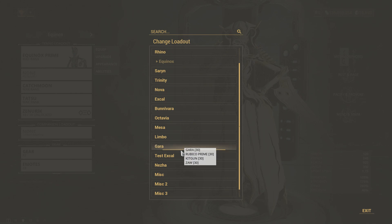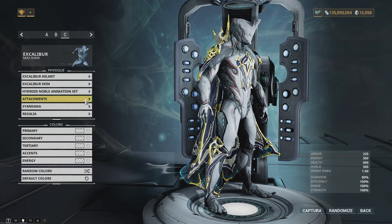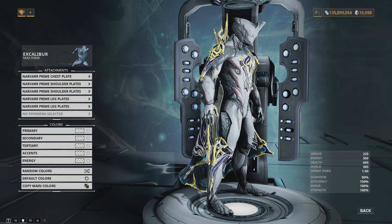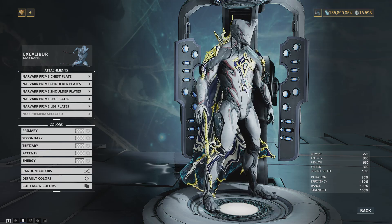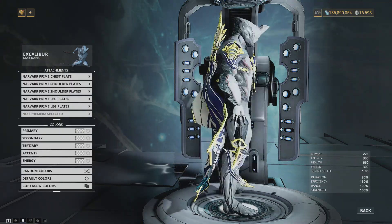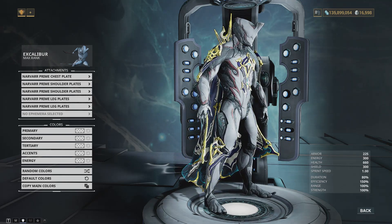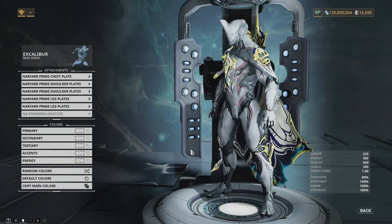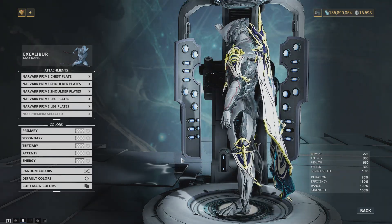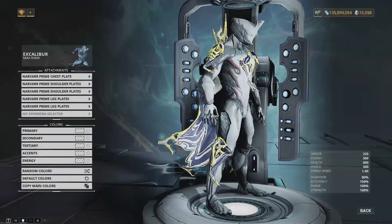So before we get into Equinox, let's talk about the accessories real quick. Here they all are on Xgal so you can very clearly see them. I like some of this armor set — I like the legs, which is usually not the part I enjoy on a new armor set. I think the legs are really nice, in a unique position, and the dangly bit doesn't really get in the way. The chest piece is pretty cool, but the arms I'm not really huge on — the way that they wibble wobble. Because there's just so much arm movement in Warframe with melee weapon swinging and the jogging animation, it just looks odd, like a piece of meat. It weirds me out.